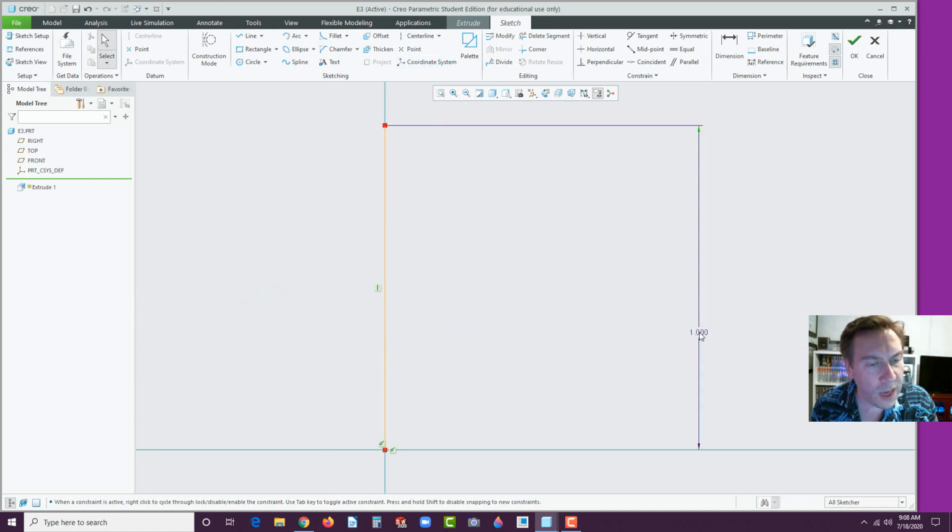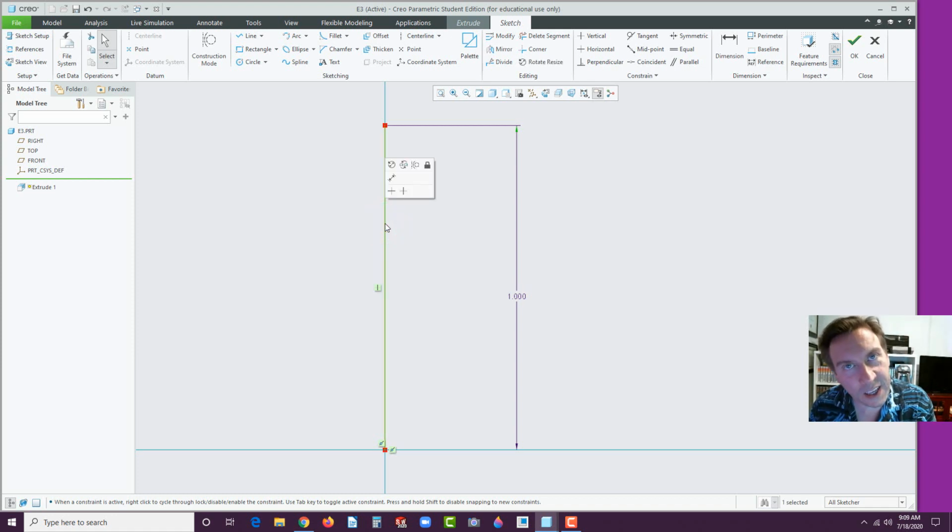All right, now that line is really just to scale, so we don't really even need it. But rather than delete it, you can click on it, and we can render it innocuous. So click on it, and then just right here, change it to construction, or Shift-G will do the same thing. All right, and don't worry about the dimension. We're not really interested in that. We'll just leave it there. It's not going to have any effect.